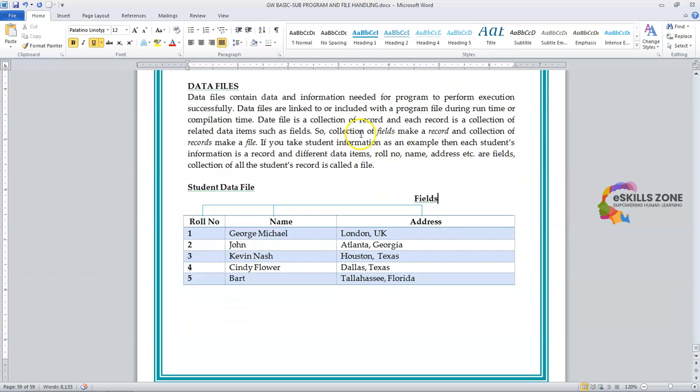Since the collection of fields makes a record and a collection of records makes a file, this is a collection of fields, and this is called a record. So all these, like address, name, roll number, are a collection of fields. This is called a record. So this is one record.